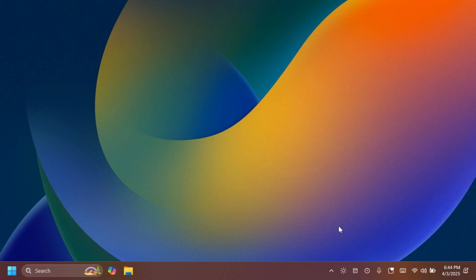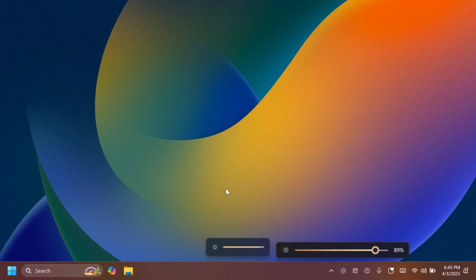And finally, let's check out the new brightness flyout, which is this one, and it fully works on my laptop. Of course, you cannot see on the recording, but it fully works. It also has a nice animation, a pulsating animation whenever you're changing the brightness. For example, if I were to use the ProCut that I have on my laptop, of course, it fully works and it's pretty well implemented.